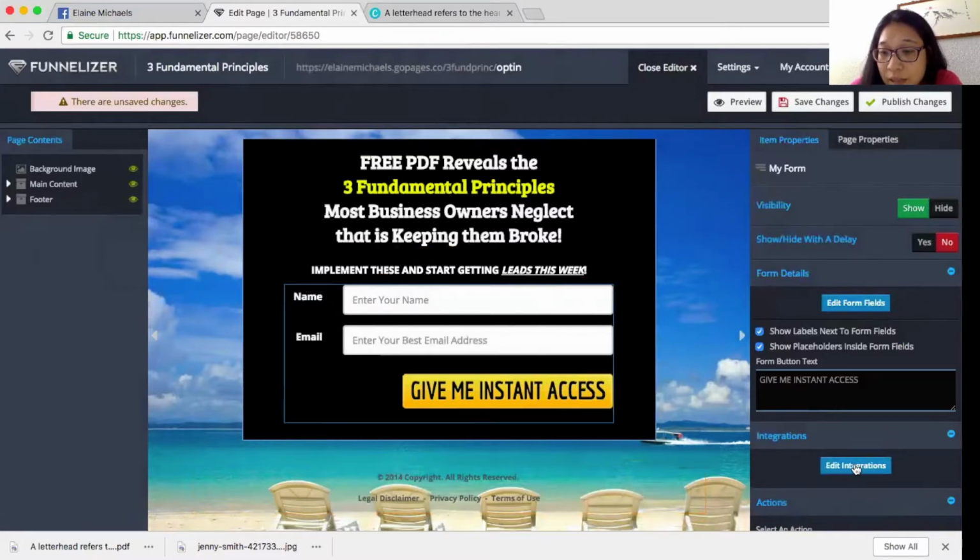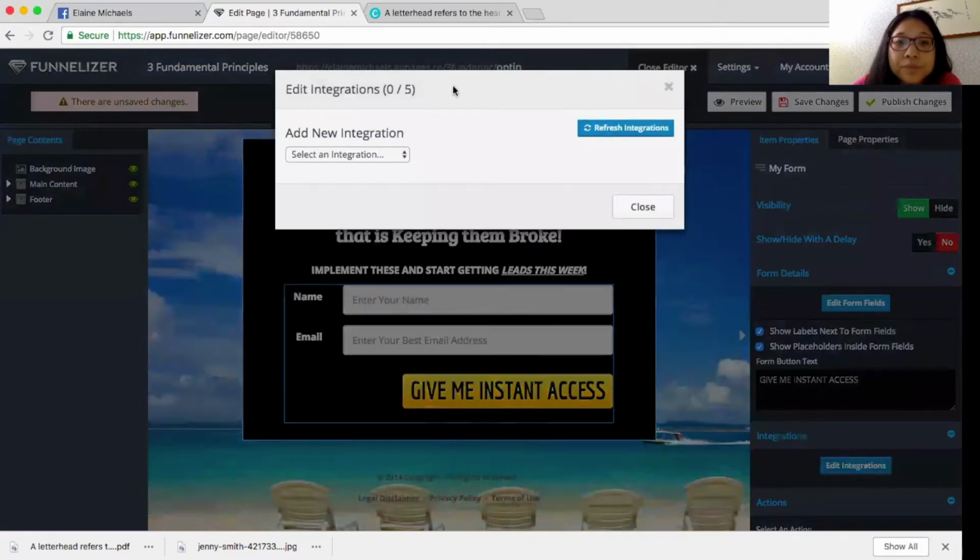That's where you will need to edit the integrations. Okay, and this is going to make the connection between your capture page and your autoresponder, in which you will have a list already created to drop your information there. So go ahead and click Edit Integrations.